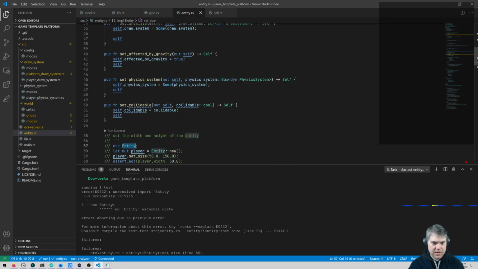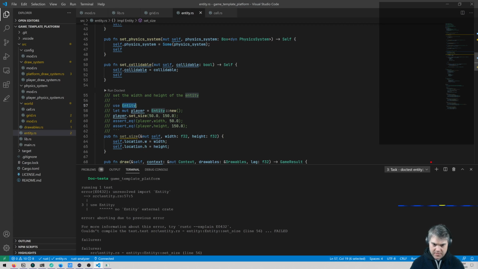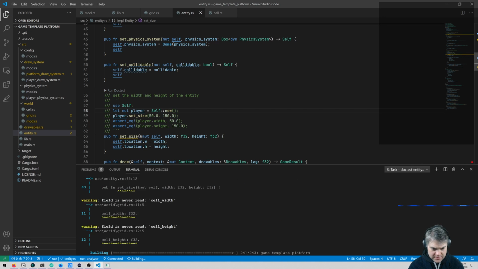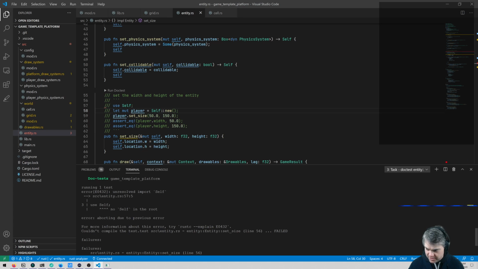Rust Analyzer is not really giving me much help here. Yeah, no. Oh, wait, I'm in the root. Oh, okay, hold on. And are you going to help me pull anything? No. Okay, so I need to use crate::entity.